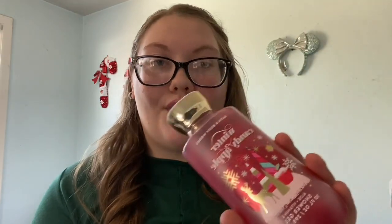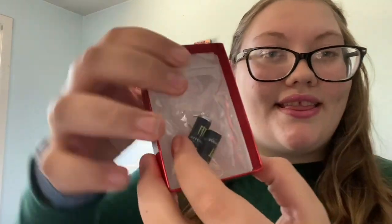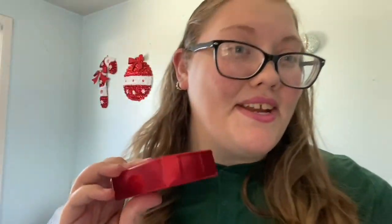This is the Winter Candy Apple Shower Gel from Bath & Body Works, and I got this from my mom. I love the scent so much. Another stocking stuffer: my stepsister got me this Mini Uno game, and I love it because I love Uno and it's small and cute. Look at this little baby — so cute. The next stocking stuffer I got are these Monster Energy drink earrings. Literally amazing, I love this so much.